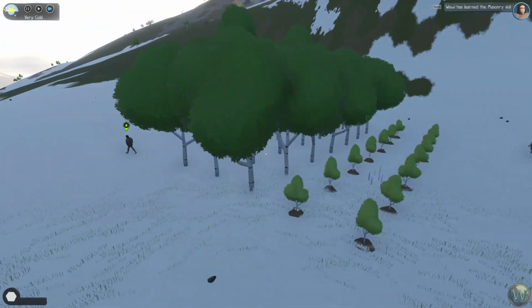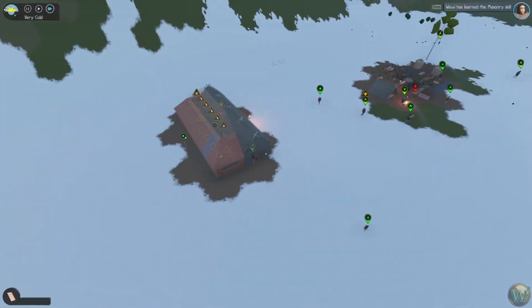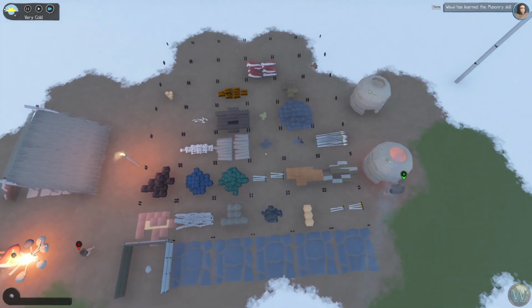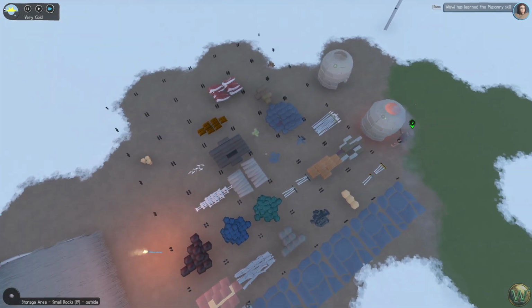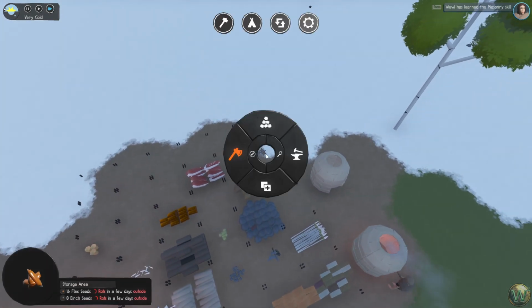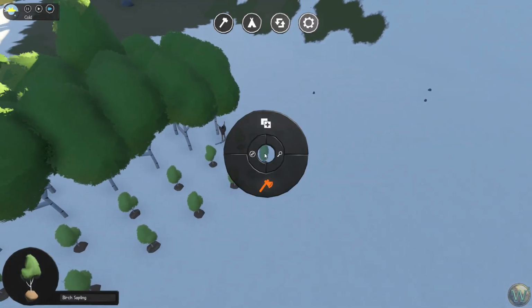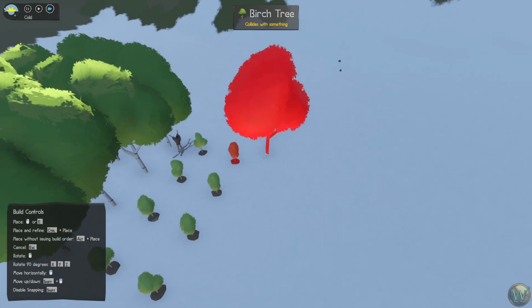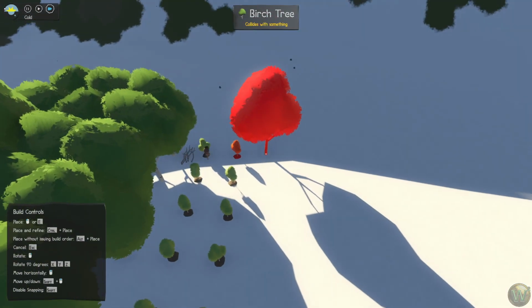Let's see, we have 1. Okay. Looking for seed. Oh, they're there. 8 birch seeds. I need to do another row. This and all of its glorious tedium.